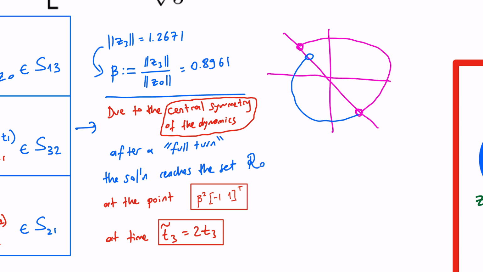And we were here, -1, 1, and the ratio of the norm of this point and this point is given by this expression. So we understood that. And also here, this is another interesting subject. The time it takes for you to go from this point to this point was t3, and then it will also be the case that the time it takes for you to go from this point to this point is also t3, which is interesting.